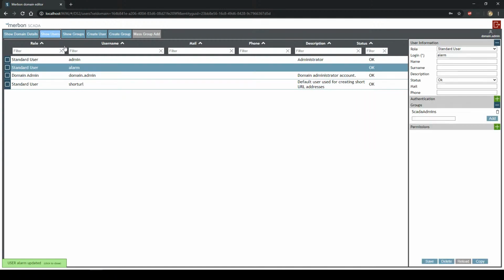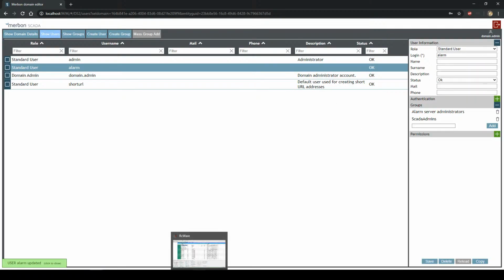Okay, right now we need a user to administrate the alarm points. So I'll click the alarm user and I put him in the alarm administrators, okay, alarm server administrators group, and this provides me rights for accessing the alarm server, to download the alarms and to input the alarms in the alarm server, to upload them. So I just put him here. Okay, I'll click OK.